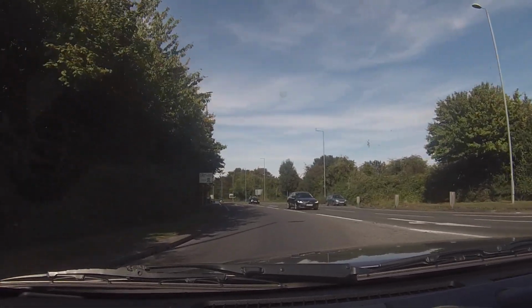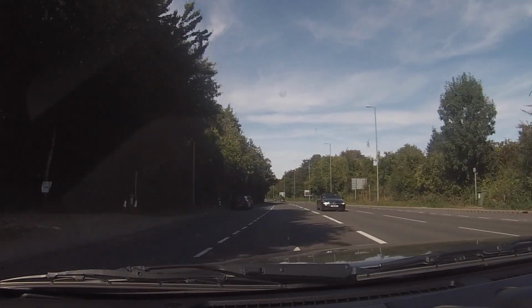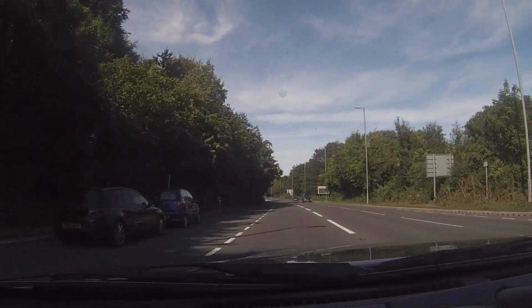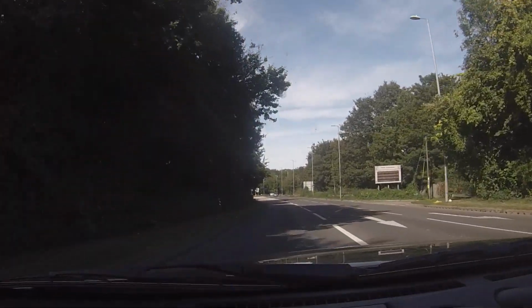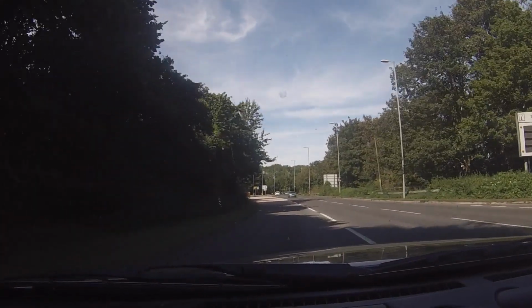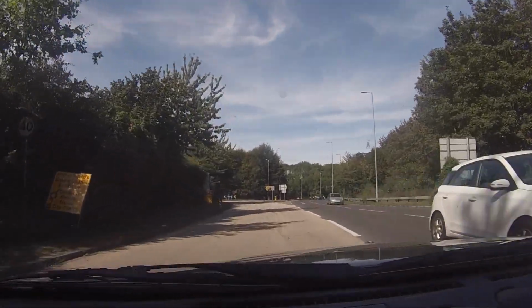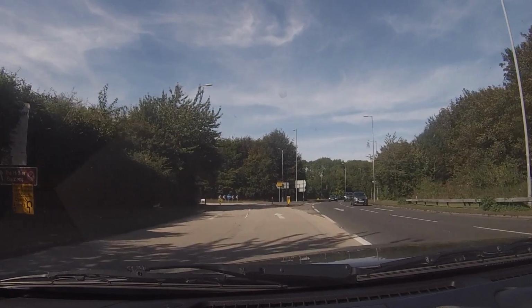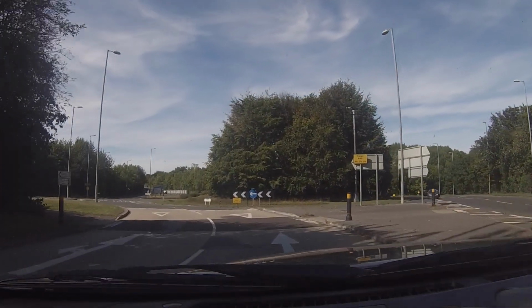This time, again we're approaching St Cross roundabout, and our intention is to effectively retrace our steps. We're going to turn right at St Cross, heading back into Winchester city centre. So on approach, we're checking centre mirror, right mirror, putting a right hand signal on and positioning the car to the right lane of the 2 lanes. We're in the speed phase, timing our approach, looking for the gap.